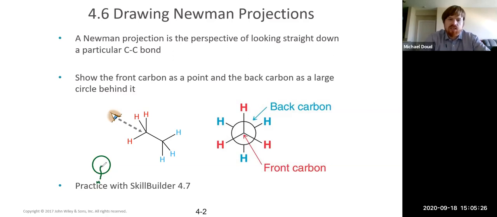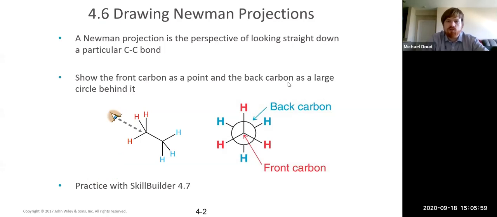And I'm going to start from the center because that's the front carbon. I can see this carbon-hydrogen bond because I'm looking at it. It's the front carbon. And then there's one up and to the right and up and to the left. Now the back carbon, I can see that there's a hydrogen sticking up back here, so I'm going to draw it like that. And then down and to the right, down and to the left. Now this one in particular doesn't show you the wedge and dash notation, so it's hard to see how it's going to look, but that's how you're going to end up drawing these.